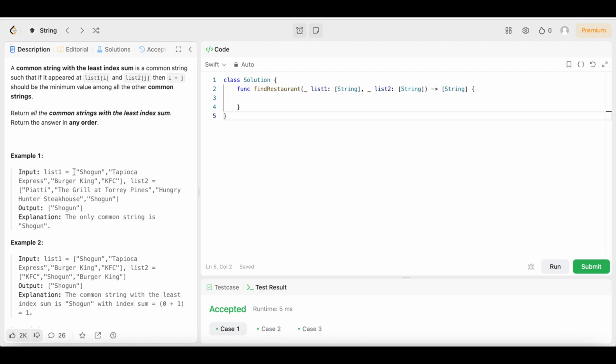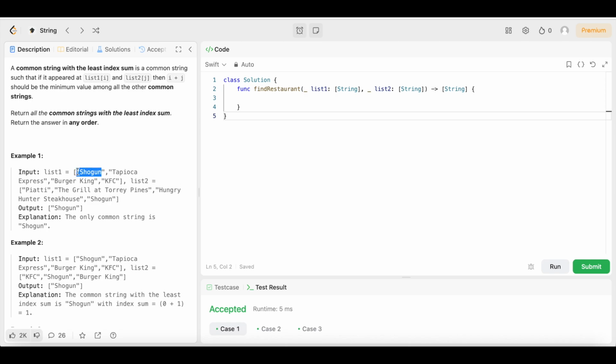So if we look at list1, we have these lists of restaurants right here: Shogun, Tapioca Express, Burger King, and KFC. And then in list2, we have another array of strings, which is another array of restaurant names: Piatti, the Grill at Torrey Pines, Hungry Hunter Steakhouse, and Shogun. So if we look, Shogun is the only string or restaurant name that appears in both lists.